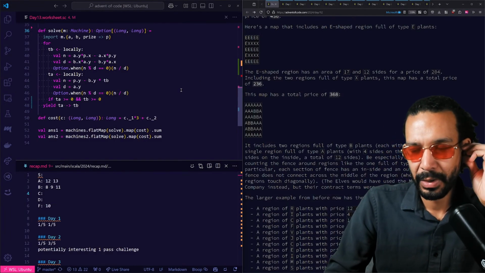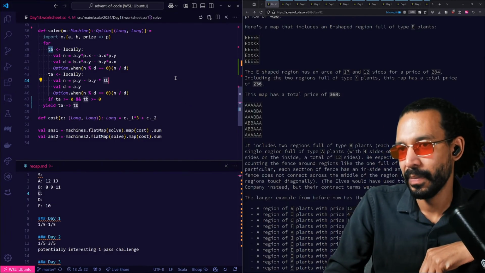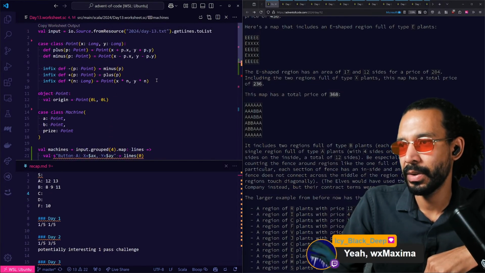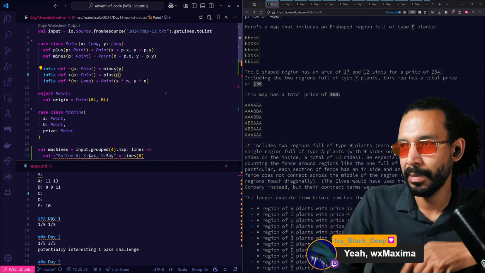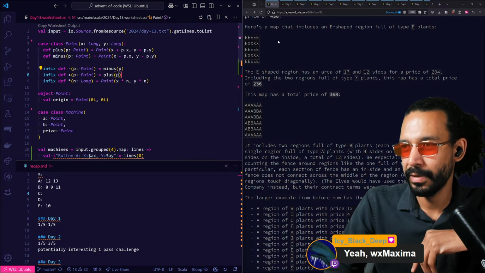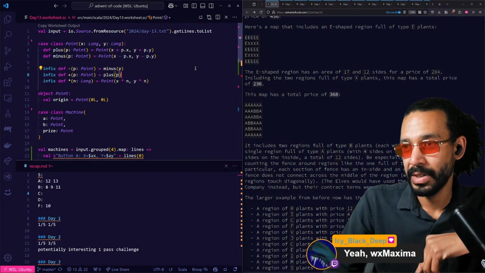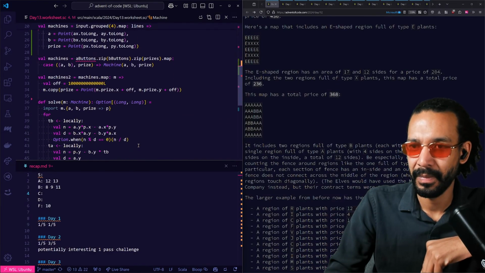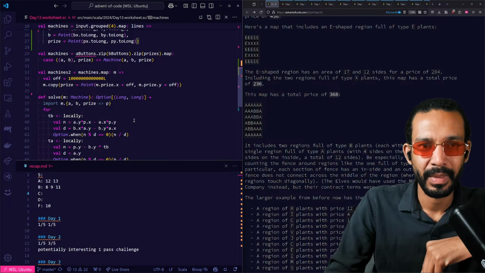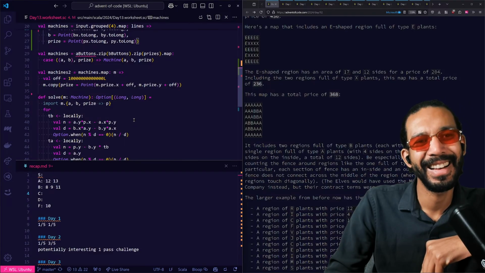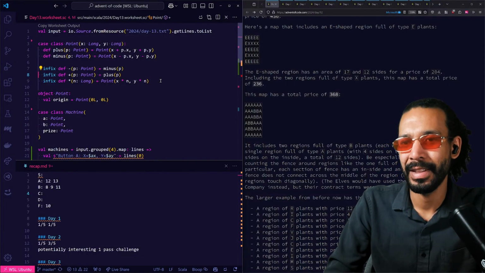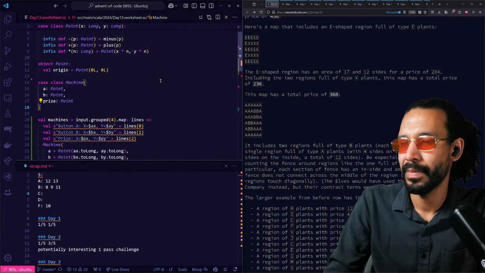Maybe I should just have it as a tool in my bucket. I've had a feeling that with Advent of Code, I just want to do everything from scratch. And over time, I've been losing that feeling. Last year, I used GraphViz a bit, and also started making a library. WX Machina. Nice, I like the name. I haven't heard of that one.